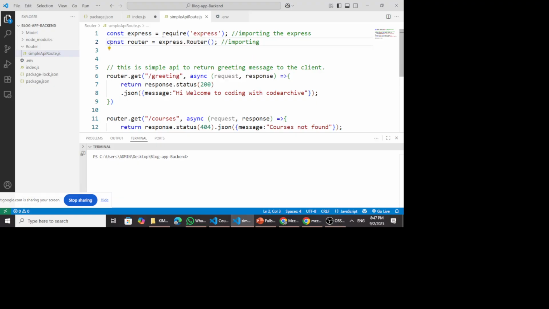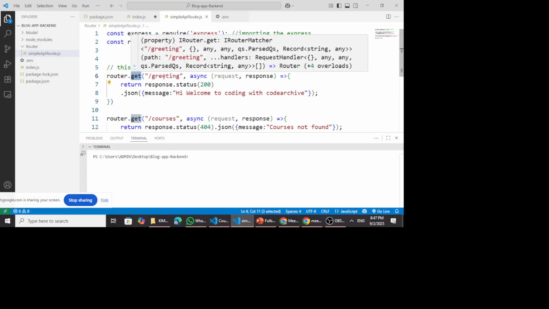You see here, the first line we've done is that we imported the Express library. Then we use the Express library to set up the router, and it is this router that is going to give you the HTTP methods so that you can use them to define the APIs. Now when you come to line 6, we have used that router and the get method to define one get API. What does it do?